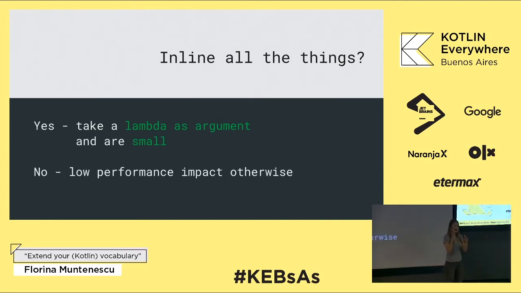So keep in mind that you're not moving code from one place to another, you're copying code. This means that if you have a bigger object or a bigger method that does a lot of things, that ends up being copy-pasted from one place to another. Even more, if you look at some of the functions defined in the Kotlin standard library, you'll notice that a lot of the functions that are inline are pretty much one-liners. They're always very, very short.